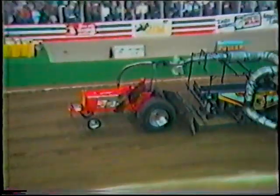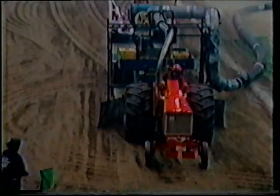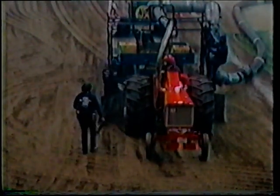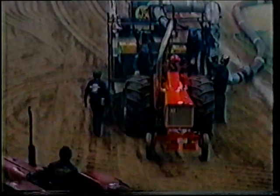He's really having a rough ride, using his brakes. Front end high in the air, but keeping it and carrying it, and he's really down in there. High in the air. Hey, let's hear it for Terry Wood. Oh, my. I tell you, Les, you talk about a bronc in the saddle. You can see the expression on his face at about the 100-foot mark. He was really concerned with the height of the machine. He said, this is serious business. I better hang on. And it never really did settle down for him.